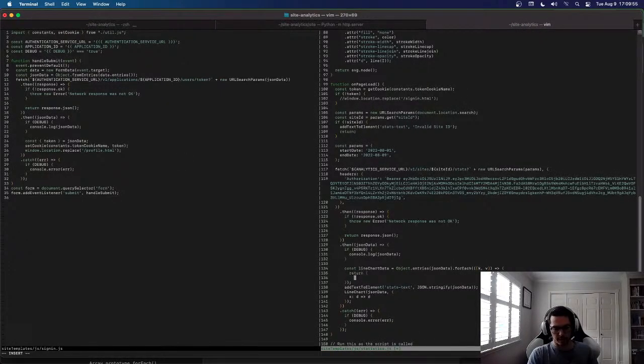Return an object that has date of key and views of v.overall. Sure.